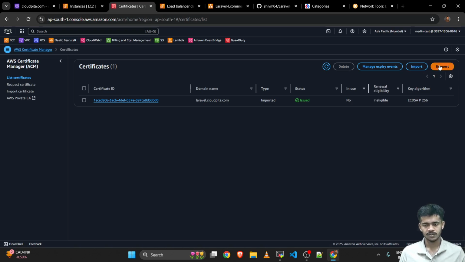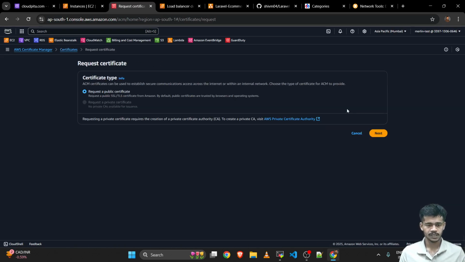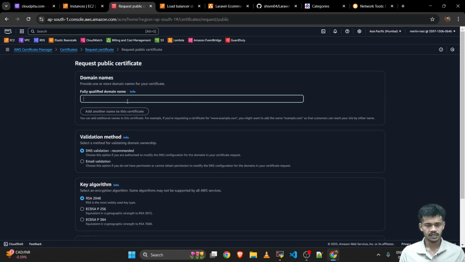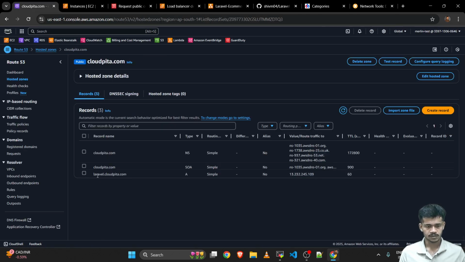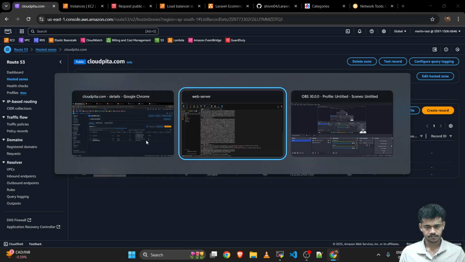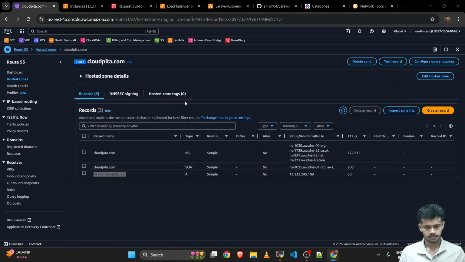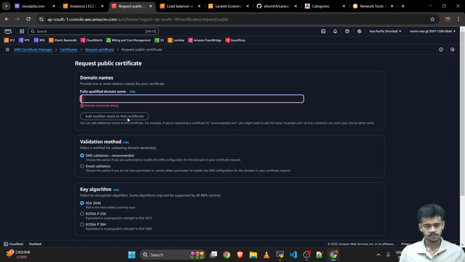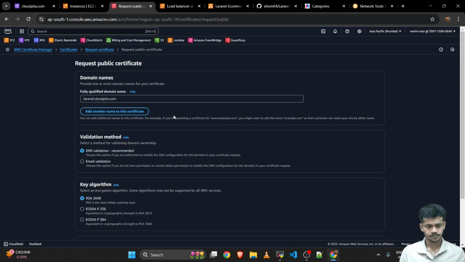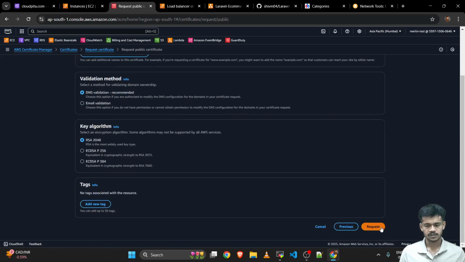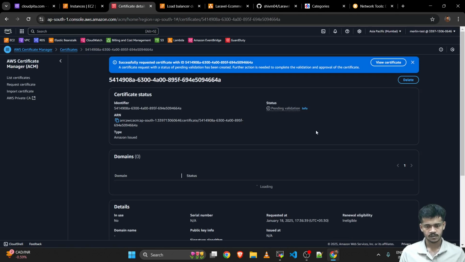And the second one, you can request a new certificate from AWS. The certificate type is request a public certificate. Click on next, enter your domain name. So this is my domain name. Paste it here and click on request.